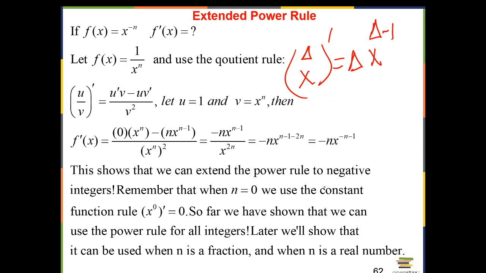So yes. What we did right now, remember x to the n, we proved that if n is 0, we're going to get just a constant, right? If n is 0, that's a constant. And if it's greater than 0, it's a positive integer, we proved it. And now it is also true for negative integers. So far n could be any integer, and we can use this formula. All right.